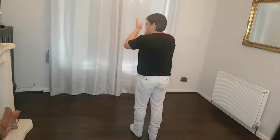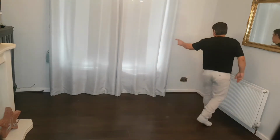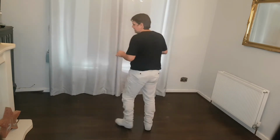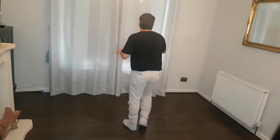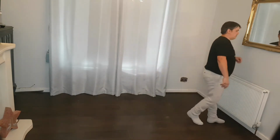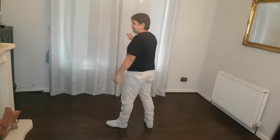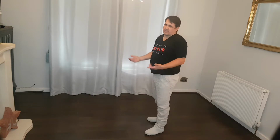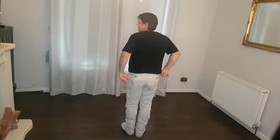So we're going to go one and two, side shuffle, cross rock. Same to the left, side shuffle, cross rock, and shuffle just almost on the spot, right, left, right. Now that's not exactly how it's written. It's supposed to be a quarter turn on the shuffle with a rock, half shuffle with a rock, then the last shuffle brings it to the front again. I tend to do more of an in-between, going diagonal for the cross rock. It's up to you. So we go stomp, stomp, clap, or clap, clap, stomp, four, seven, eight, and we go one and two.